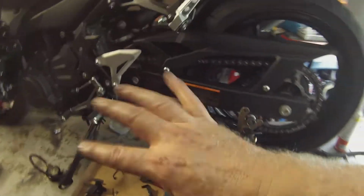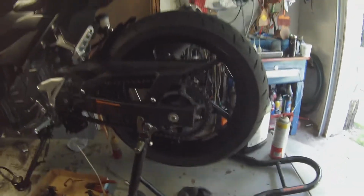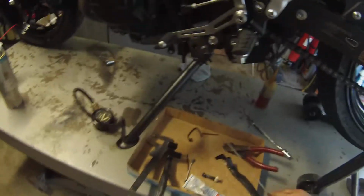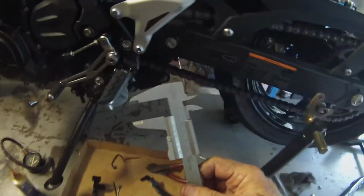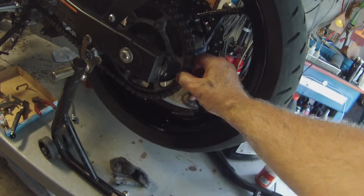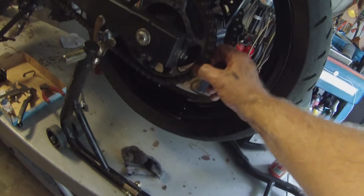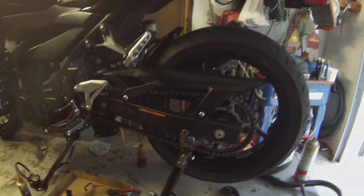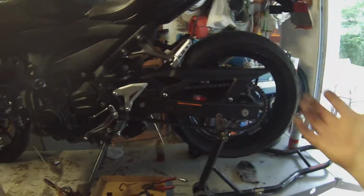And if you think your chain might be going bad, or you're looking at a bike and you wonder if the chain's bad, okay, this has the required amount of slack. I checked it. It's supposed to have 20 to 30. That's 20, and it's got a little more than 20. All right, grab the chain right here and see if you can pull it. See if it moves on the sprocket. If it comes off the sprocket, the chain is worn and the sprockets are worn, and they wear together. You can't just replace the chain or the sprockets. You have to replace all three things: the chain and the sprockets.